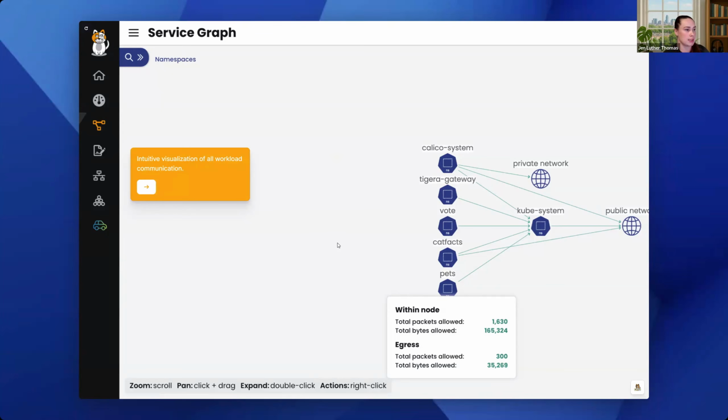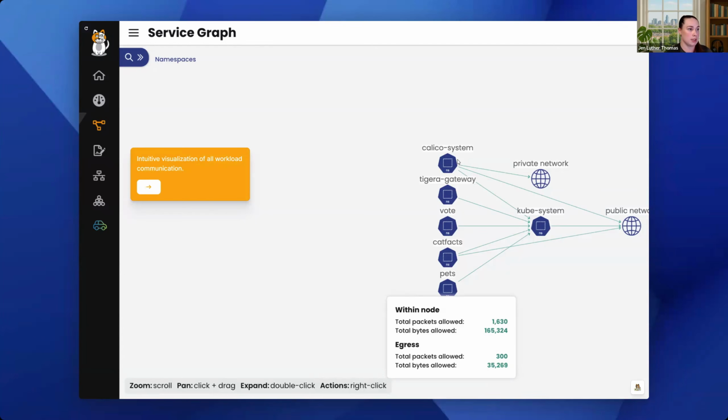So this is the service graph. This is looking at it at a cluster level. You can see here that these are all the namespaces that are inside this cluster. And you can also see the direction of the communication. You can see that all of these lines are green, so Calico isn't blocking any of this traffic at the moment. So if you had put policies in place that were denying traffic, whether intentionally or accidentally, it becomes very easy to spot them and see exactly where that communication breakdown is happening.